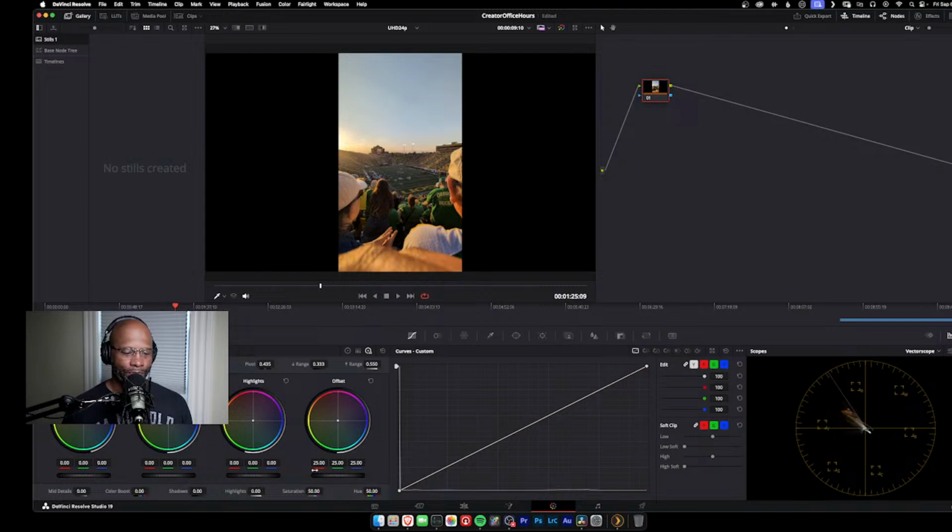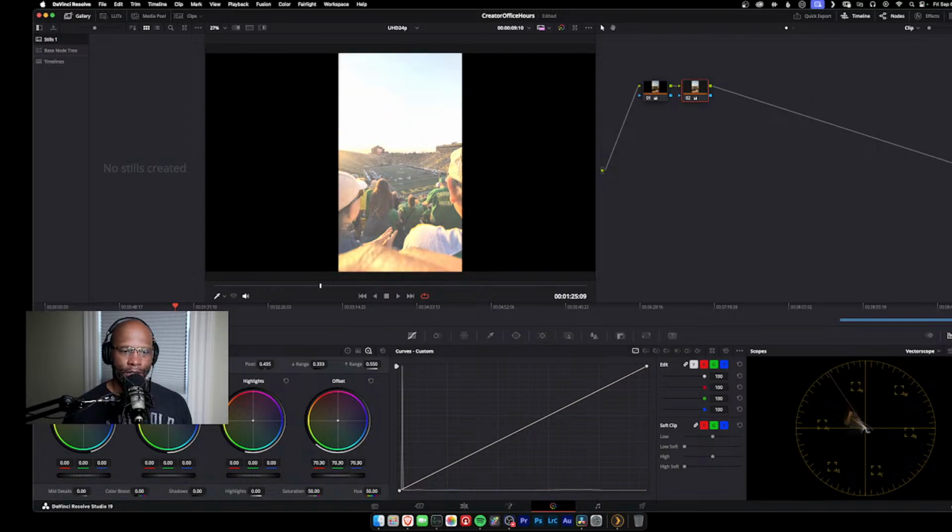If you want to boost up the exposure, you can just boost up the exposure like that. Or if you want to make another node and boost the exposure here, but decrease the exposure over here, you can. And see what happens here. These are what's called serial nodes. Meaning whatever this node is and the information and data that's captured here, it's going to pass on to the next node, and so on and so on. Ideally, you'll be using serial nodes, and you'll also use parallel nodes. Parallel nodes have a whole different story. We'll get into that in a moment, but let's just start with the basics.